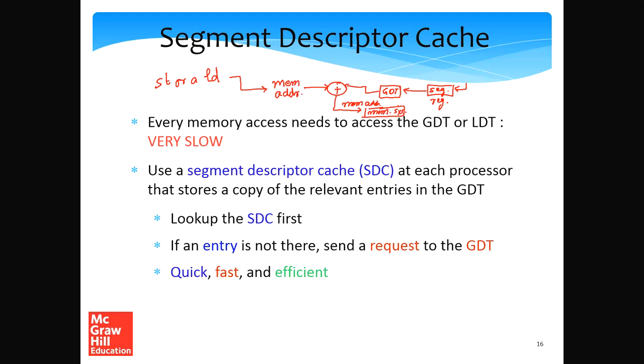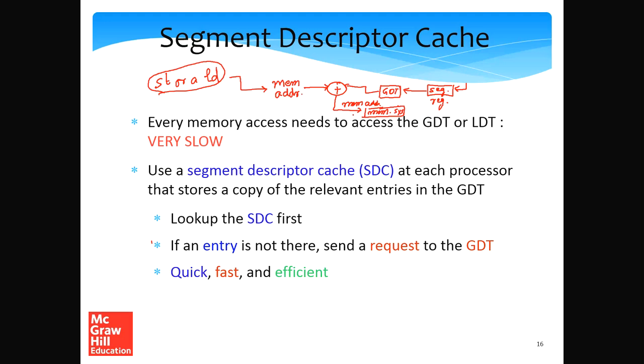So this is pretty much the main idea: for any store or load instruction, which will have a memory address that the processor will compute, we need to add it with the contents of the relevant segment. So we need to add it with a number which is obtained as follows. We read the relevant segment register, we access the GDT. From the GDT, we get the starting address of the segment in memory. We add both to get the final memory address, and this is sent to the memory system.